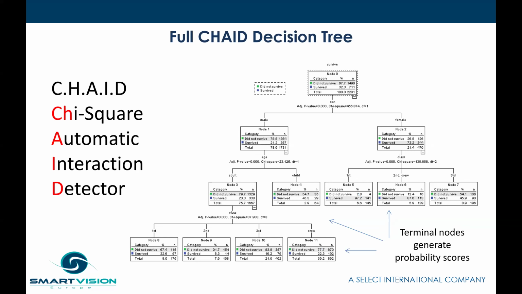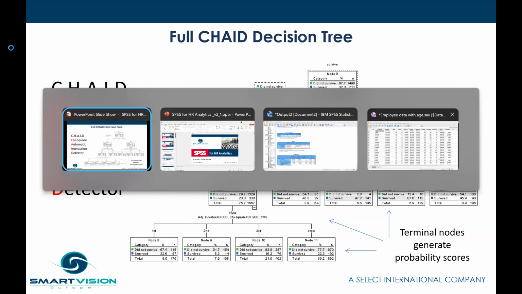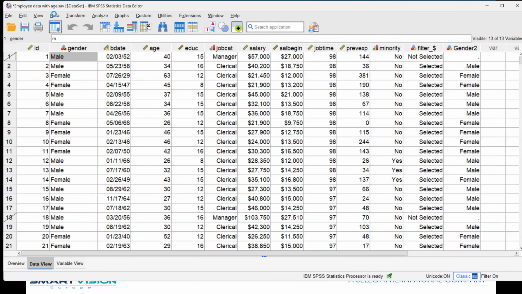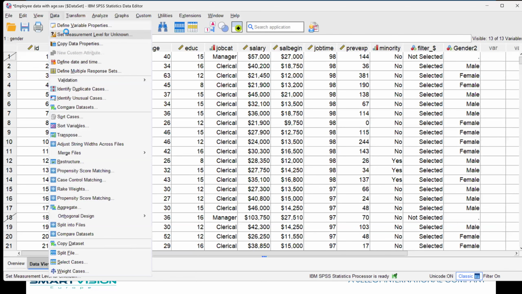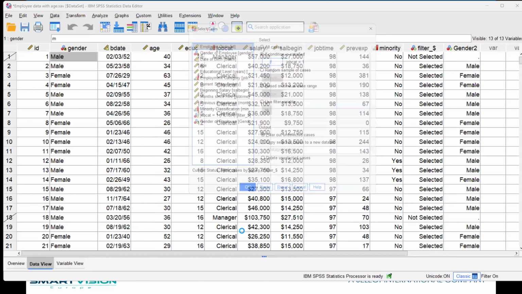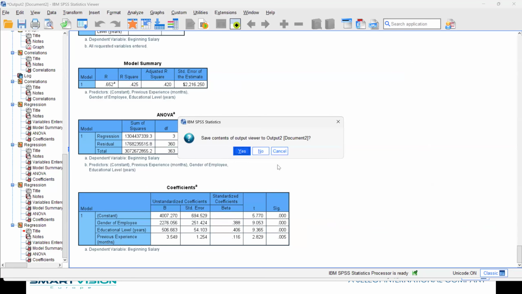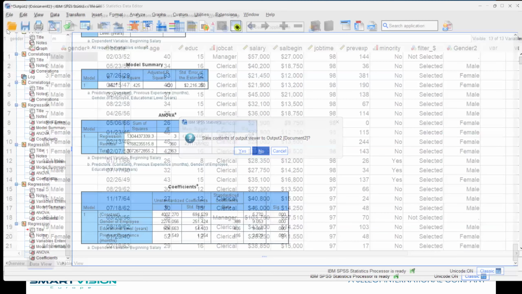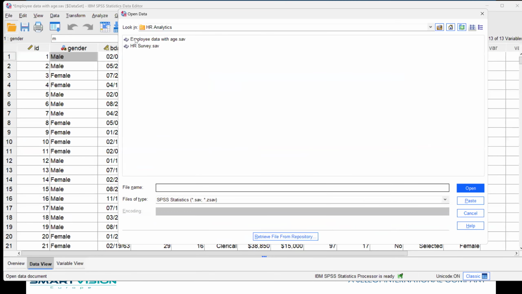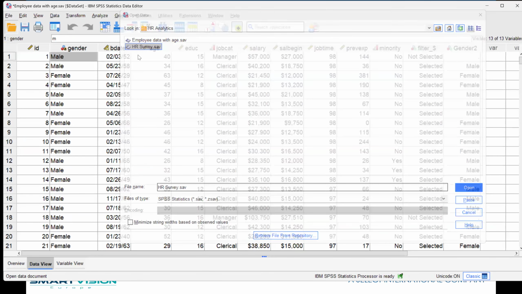Okay, having established how a decision tree works, let's jump out to a different data set now, and I'm going to open up a different data set. Let me just make sure I switch off everything here so I don't confuse it. So I'm going to select cases, all cases, click OK, and then we'll open up a different data set. I'm actually going to get rid of this output here because we don't need it anymore. I'm opening this data set called hrsurvey.sav.